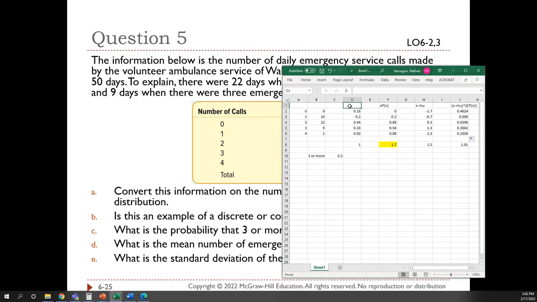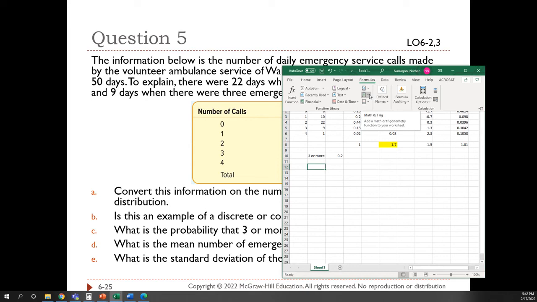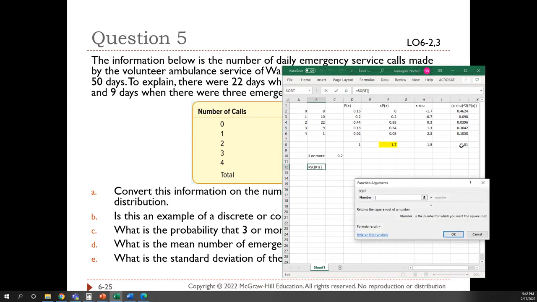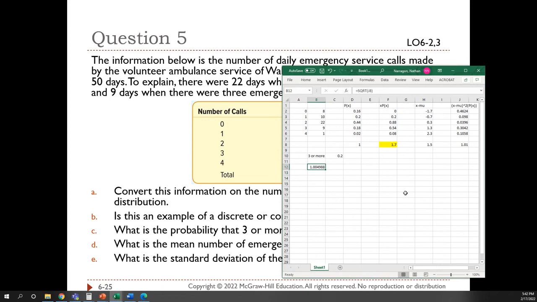So we're going to use the probability of x. Okay? Then we take the square root of this number. So again, formulas. Math, find square root, there we go, of this number. So our standard deviation is going to be 1.005 if we're going round, but that's our standard deviation. Woo! That was only the first problem. Remember, we still got that binomial fun stuff coming.